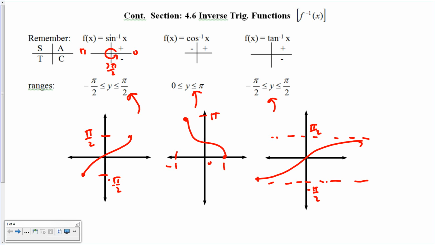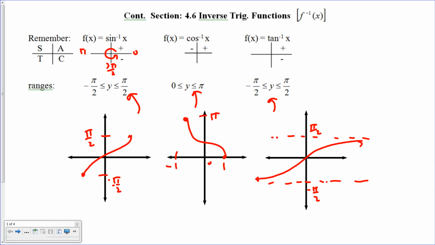So what's happening? Sine inverse is going from negative pi over 2 to positive pi over 2 for your angles. That means in your SOHCAHTOA graph, your Santa Claus graph, you're really going from the first quadrant, which is 0 to pi over 2, and the fourth quadrant, which is 0 to negative pi over 2. That's what your range is. So I'm looking at these two quadrants where my angles are. That's defining them in there.